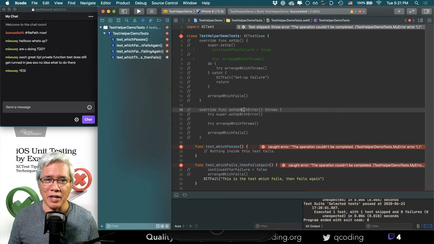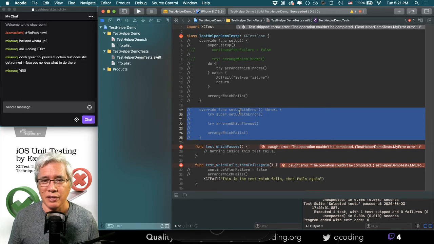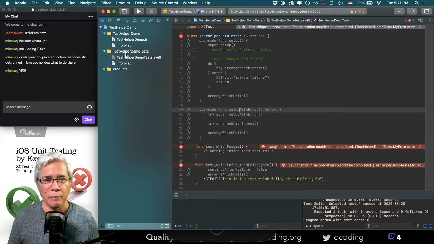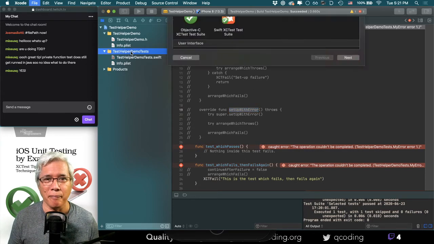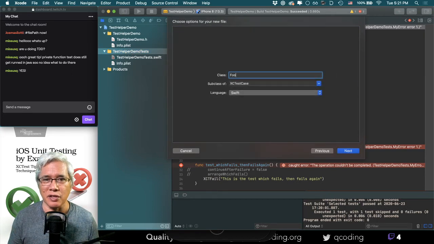Well, maybe not often, but if it happens at all, and this is now the new, sort of, it's not a default, but it comes in when you make a new test suite using Apple's template, then that suggests that they think it's a good idea. I was resistant. Here, I'll show you what it looks like before we wrap up this time. So let's make a new unit test case class, say FooTests.